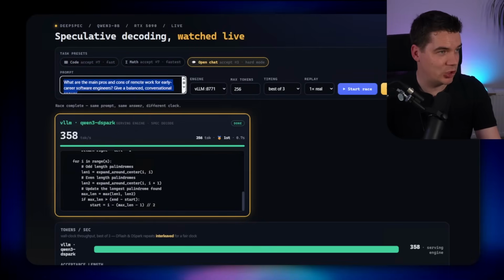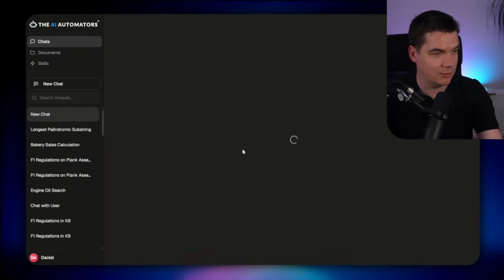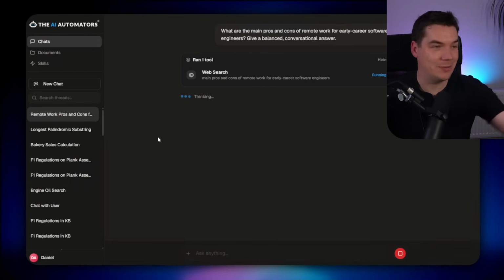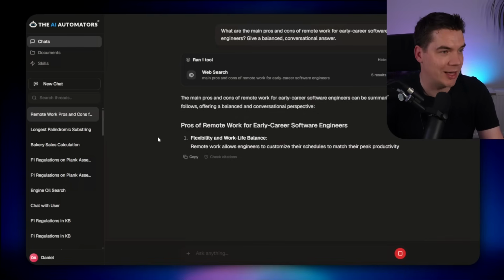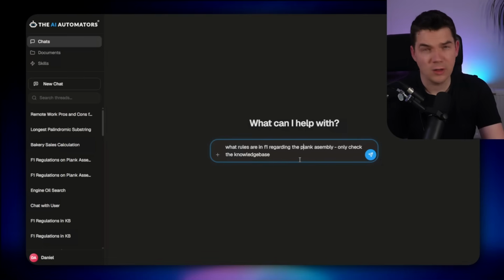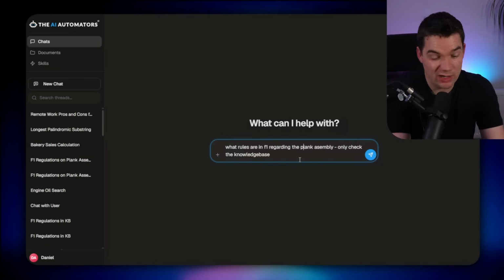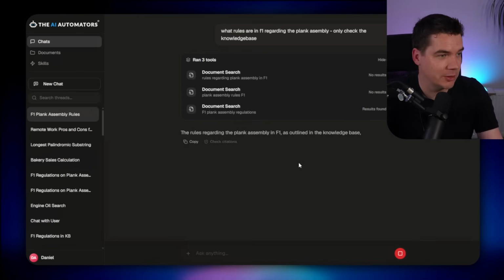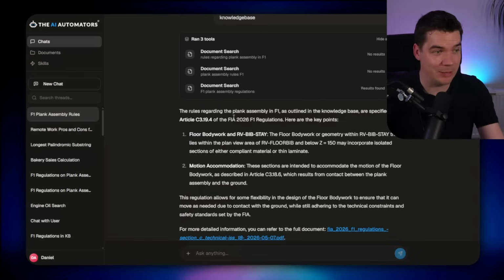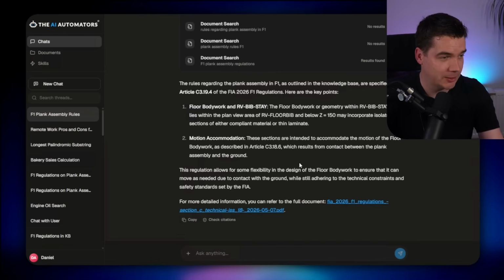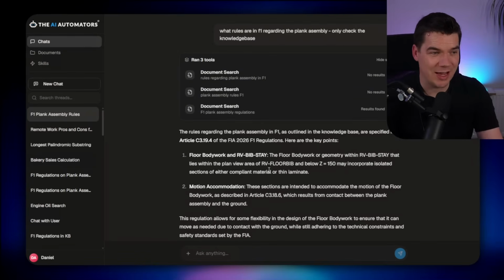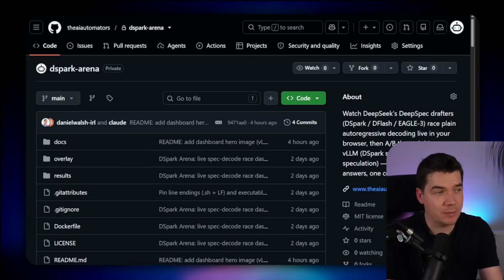And let me grab the OpenChat, for example. Let's just start a new chat here and drop that one in as well. And you can see it has the ability to trigger tools like web search and then ground the response in that. Or I can ask it to check the knowledge base for rules regarding the Formula 1 plank assembly. So we have a folder of F1 regs from a previous video. So it has document search capabilities, the ability to traverse folders in the knowledge base as well. So yeah, it's really fast, as you can see. And this is pretty decent for an 8 billion parameter model. You're not going to get the same intelligence as cloud-based frontier models, but for running something completely locally, it's totally usable. So as you can see, it is possible to run this today.